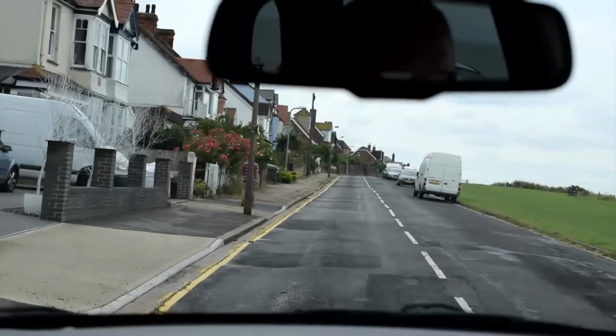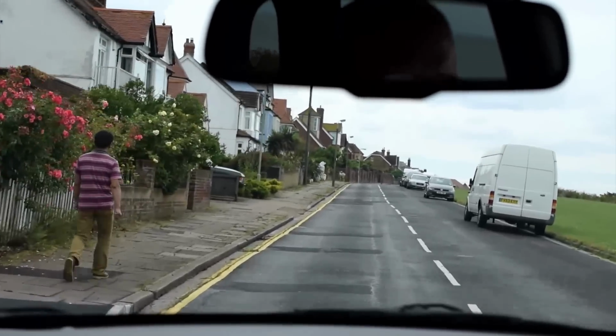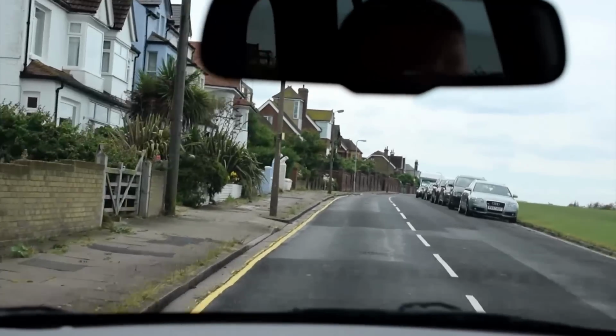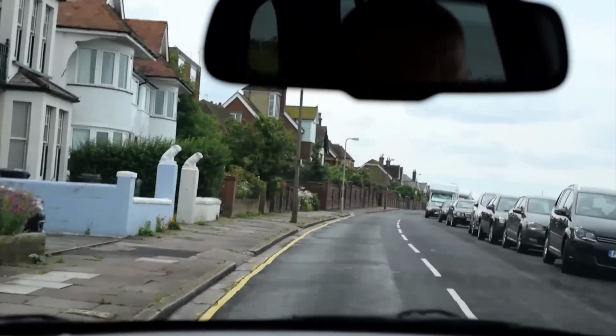These are very, very bumpy roads, so don't be put off too much. On smooth roads, I think it's going to be very, very effective.